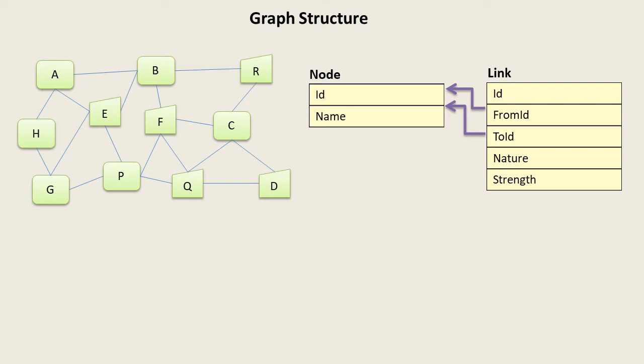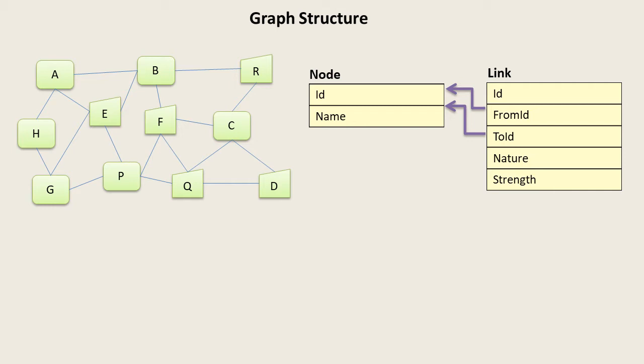And also, I put some additional columns here. We can also put the nature of this link. It's also very interesting information because it's a very good representation of the rich possibilities of a graph. Nature could reflect what kind of link it is, and there could be so many different natures. It could be friendship, so one node is a friend of another in case they represent human persons. It could be a business relationship. It could be a parent and child relationship. It could be a doctor-patient relationship. It could be a pet and pet owner relationship. So any kind of relationship could be represented by a graph.